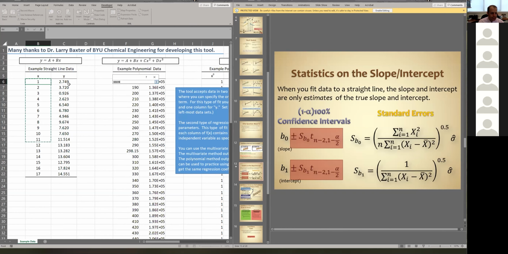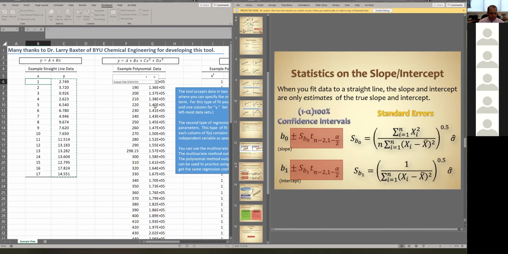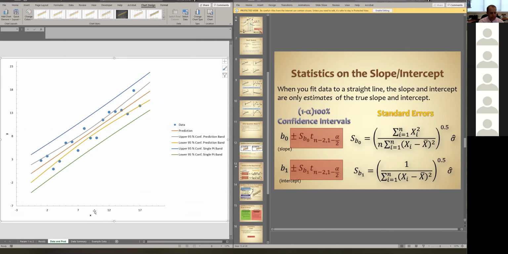So I'm just going to come over here. I'm going to select all my X data. I'm going to select all my Y data. I want first order for a straight line. You don't have to worry about inherent error in this case. I want a 95% confidence interval. You could change that to 99 if you wanted to. This right here is just for graphing purposes. I'm going to graph 20% beyond my data to see how it extrapolates. I hit OK, and it creates several sheets down here at the bottom. And so you see it gives us these inside bands, outside bands plot.